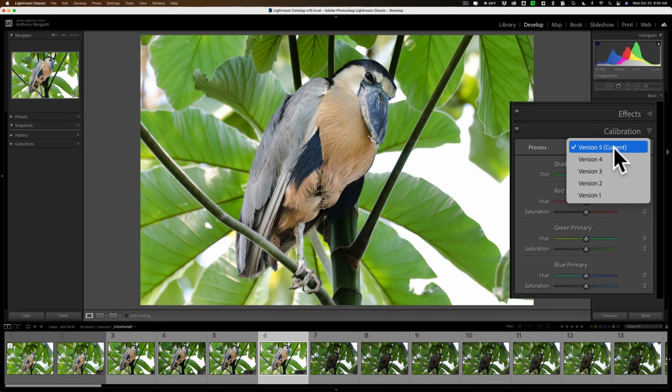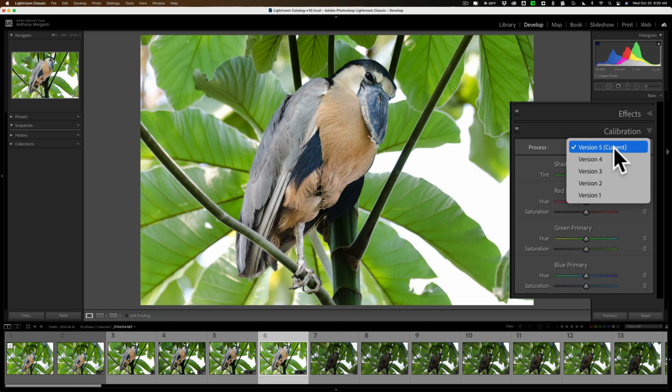What you'll find currently with these 5 process versions, if you have an image that is in process version 3 or 4, any adjustment you do will automatically switch you into 5. That is because process versions 3 and 4 do not really have any improvements to the algorithms. They just have new tools added. For instance, that texture slider.